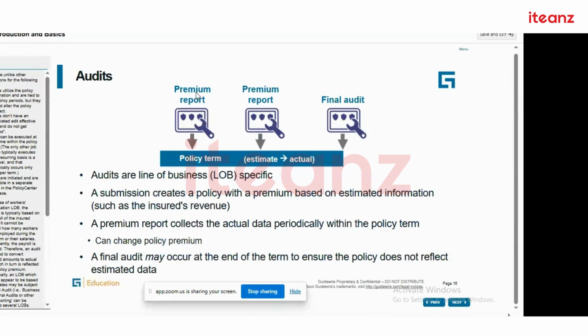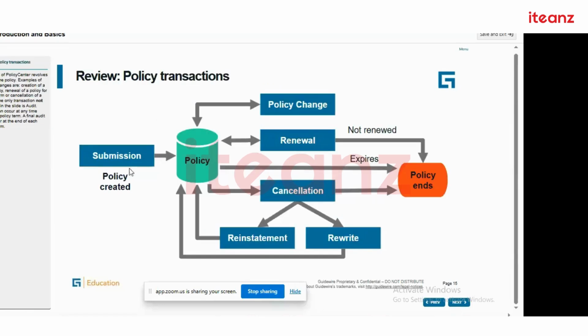The audit is done by the configuration developer. What I meant is you cannot club audit here, because submission, for example, can be correlated with all these transactions, right? Audit is actually a separate one where you are going to generate the report of the premiums. That is mainly for auditing purposes, say, for example, tax purposes or auditing purposes, we need it.